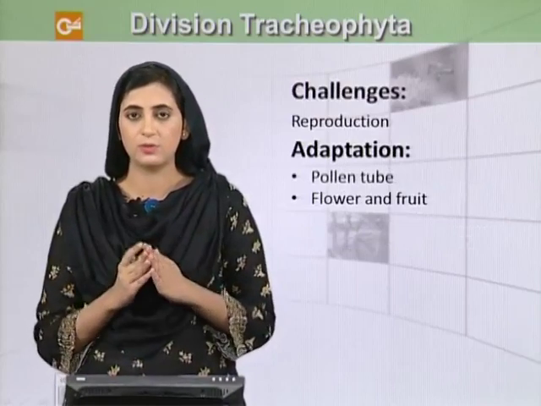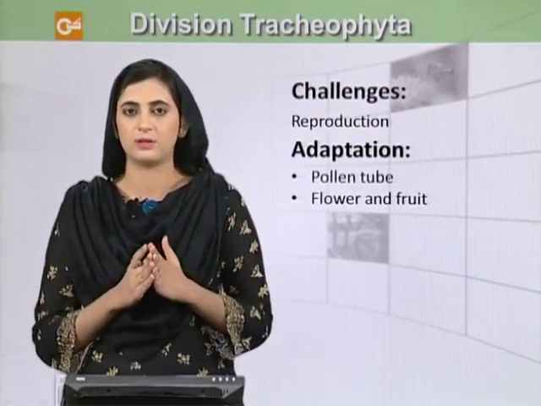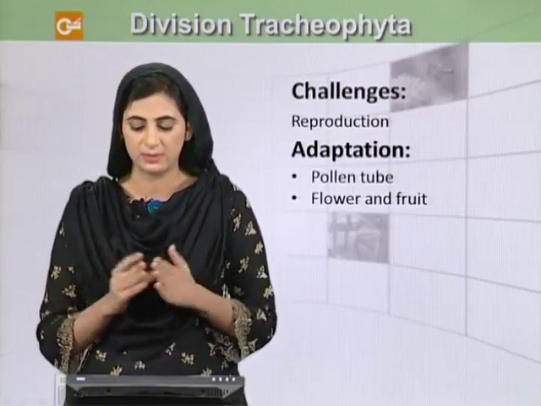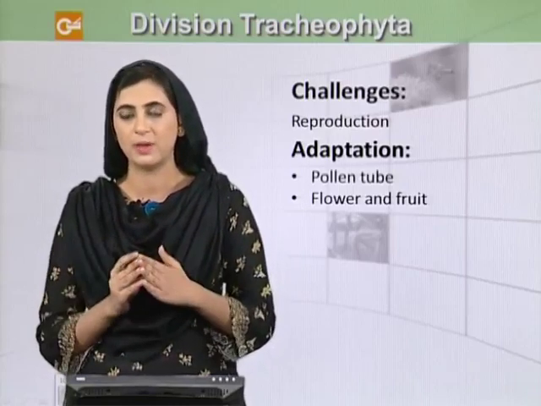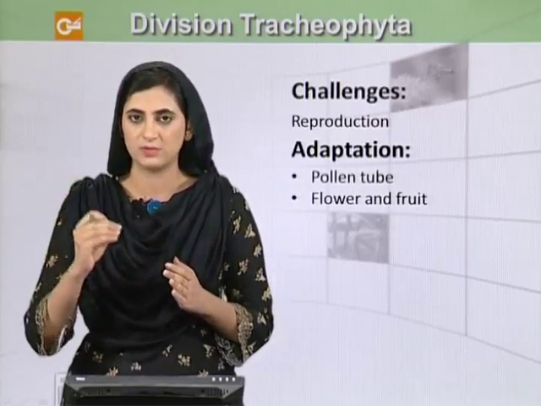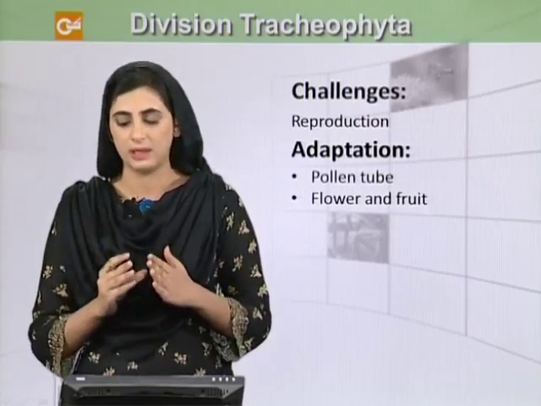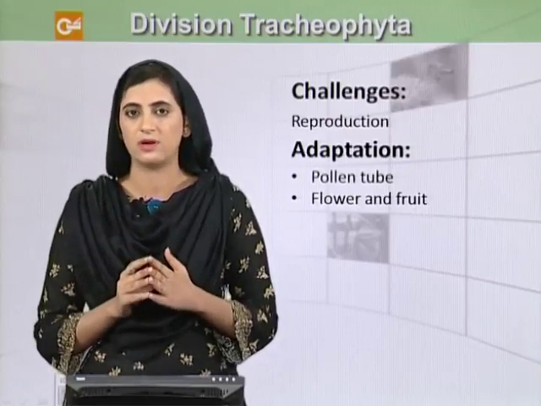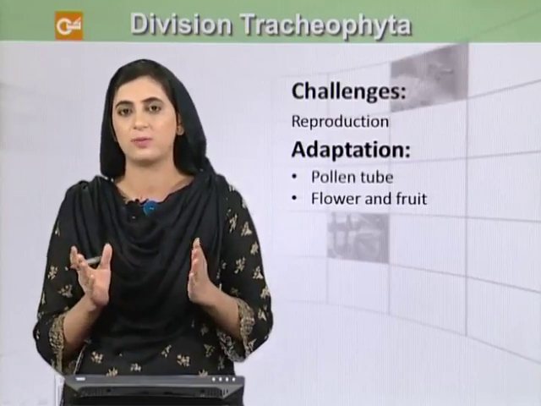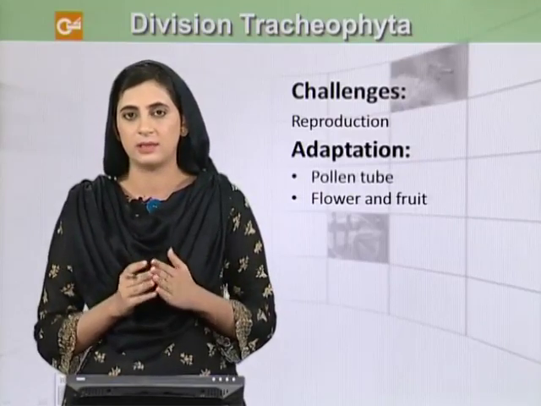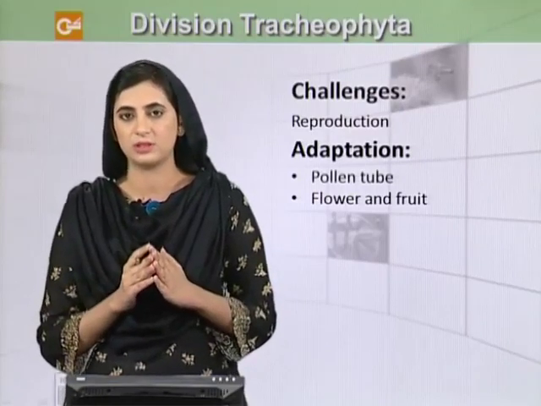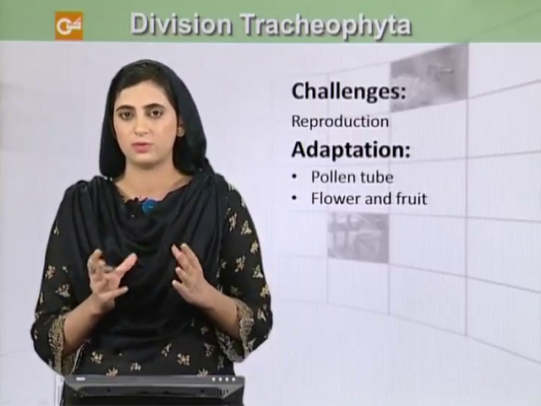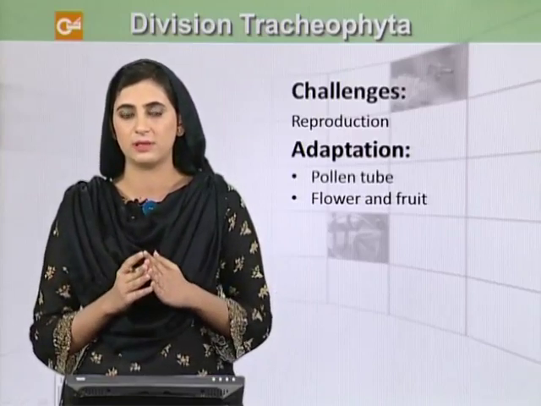And to develop reproduction more successfully, they have developed various adaptations like the pollen tube, जो pollen को successfully egg तक ले के जाती है. And then we have flower and fruits. Flower, we know that they have petals जो कि pollination के लिए भी use होते हैं and they enclose reproductive structures. And then we have fruit, which of course we know is reserved for food material.